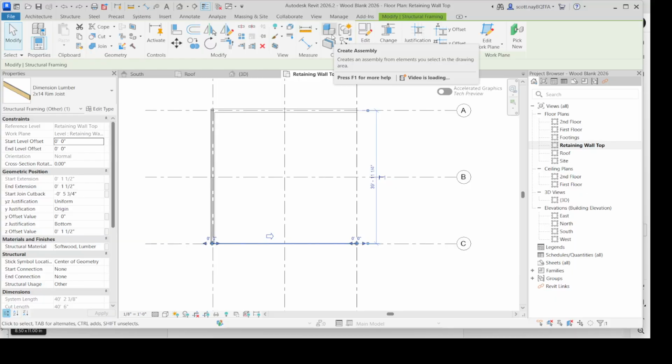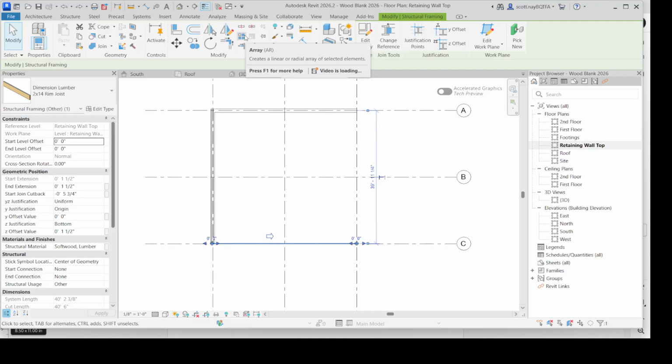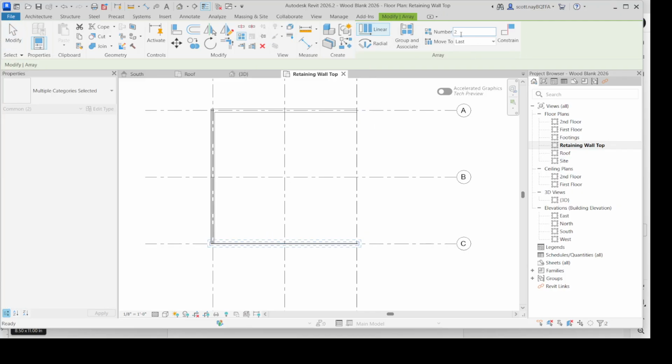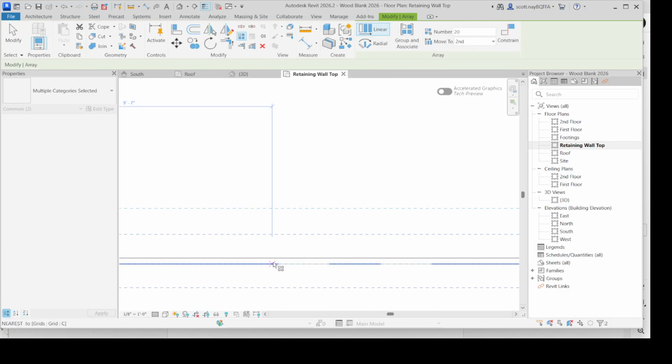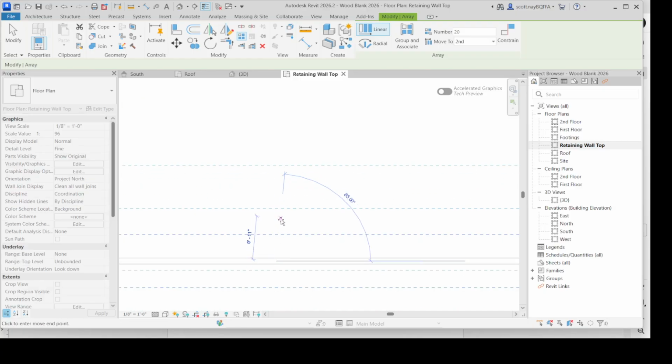So I would want a total of 20 going from here to A, and I could say, where's my array? No, assembly. Here's my array. I could say I want 20 of them, and I'm going to move it to second. I'm going to then just pick on it and go 2 feet.